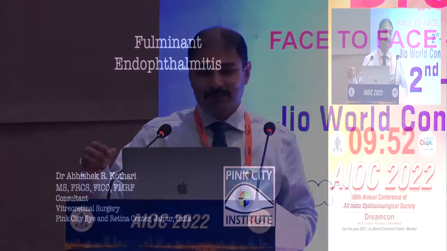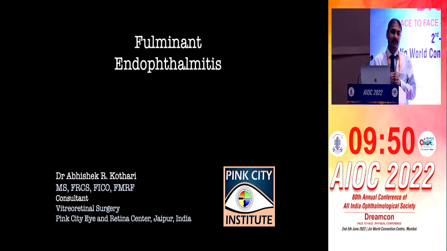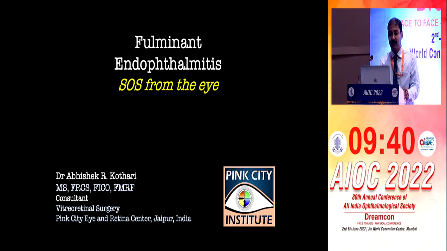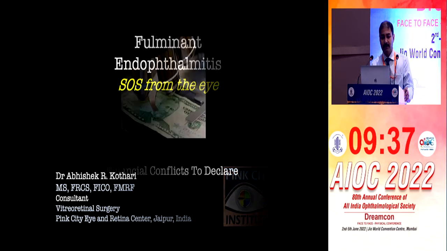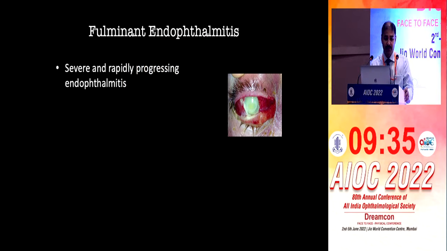So this is something that all VR surgeons have to face, endophthalmitis. And a lot of our endophthalmitis doesn't come to us when it's in the beginning phase where you can manage with injection or a simple core vitrectomy. Sometimes it is quite fulminant. It's basically an SOS from the eye. I have no financial conflicts to declare.